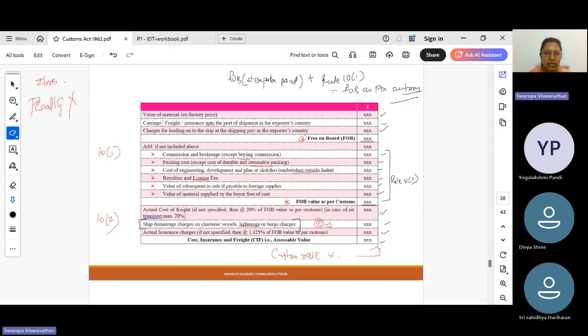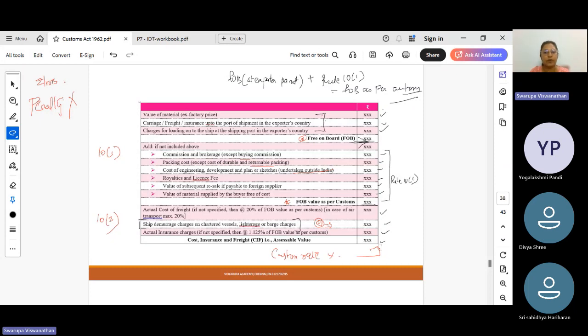Now we will see this particular format of how you have to calculate the customs duty and the assessable value. First is the value of material, then freight, insurance cost at the exporter's country, loading and unloading at the exporter's country. All this put together, you will get the free on board. Free on board is when the goods are being boarded. What is the price when the goods are being boarded? The price will be the raw material cost, the freight that was incurred there in the exporter's country, loading charges in the exporter's port. So up till the exporter's port, whatever charges, whatever expenses are incurred, that will get added and you will get the free on board value.